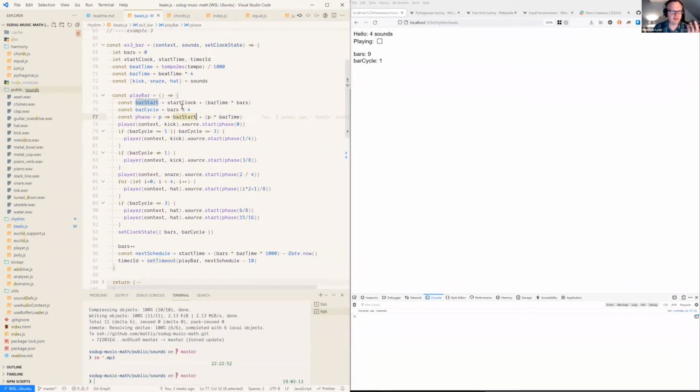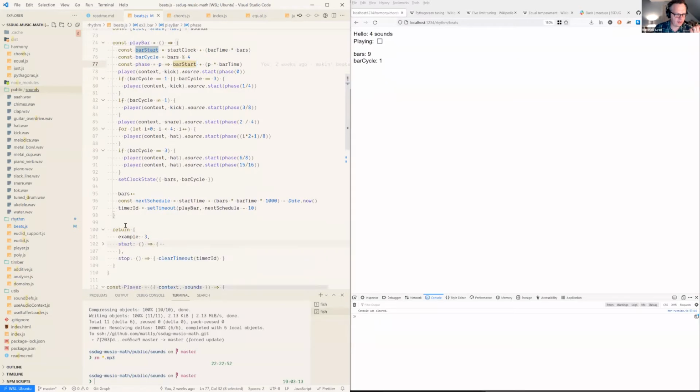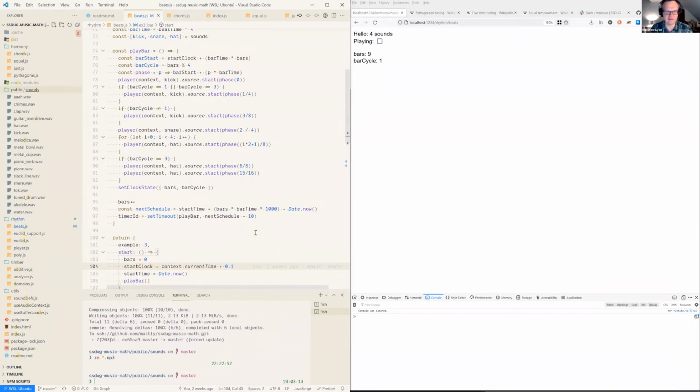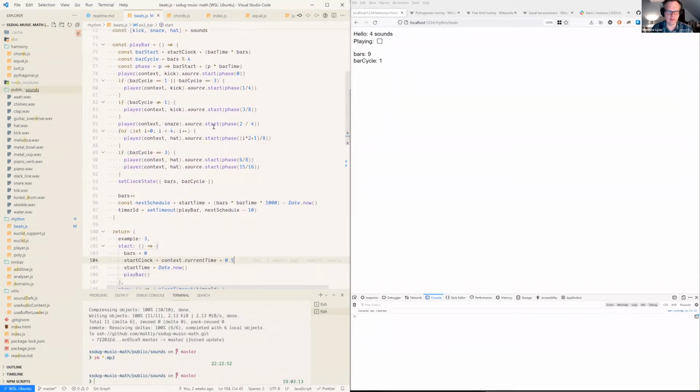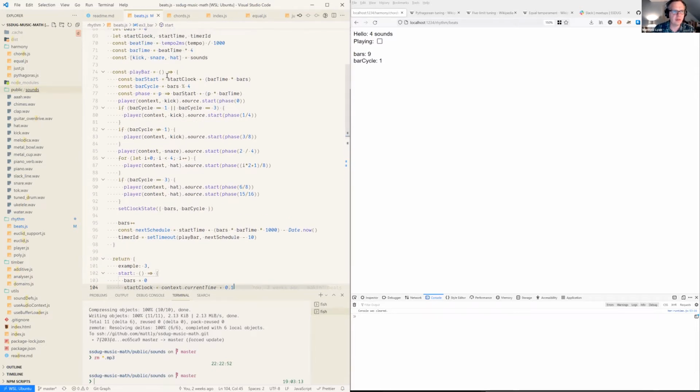the idea here is, when we're starting, I'm grabbing the current time out of the context plus just a tenth of a second to give the browser a chance to catch up. I noticed when I just told things to start now, it missed the current bar and had to wait 2 seconds for the next one to start. It will go through and try to sync up with where we are on that particular clock. And then over time, it just increases how many bars we've rendered and where we are in that cycle.